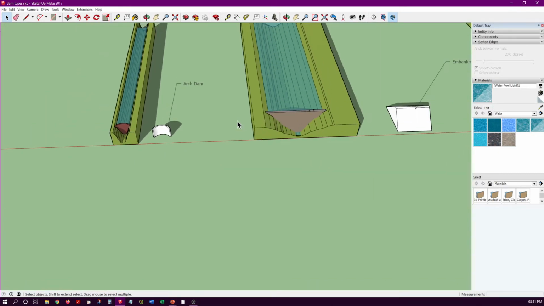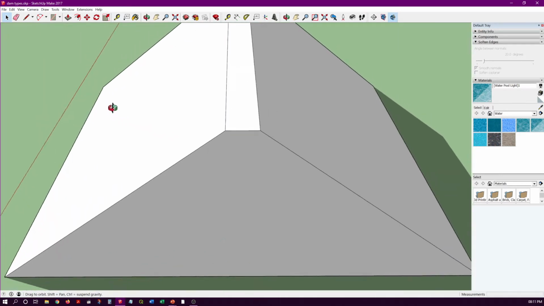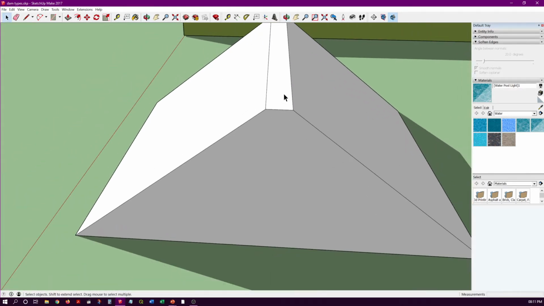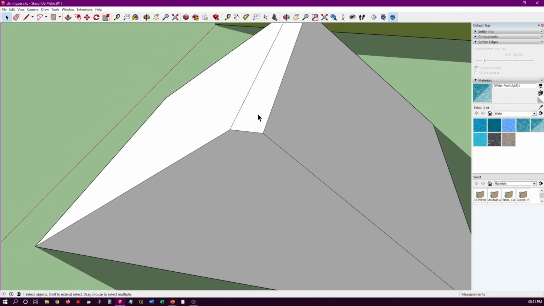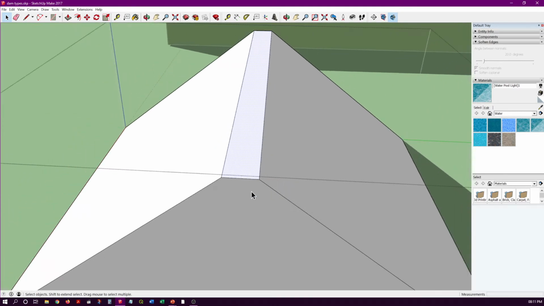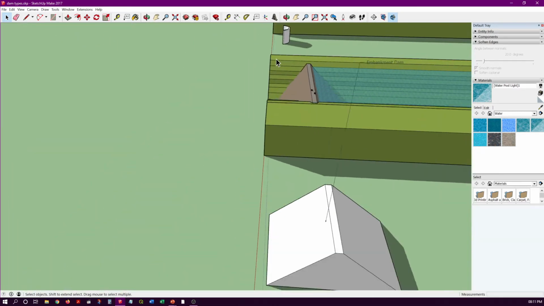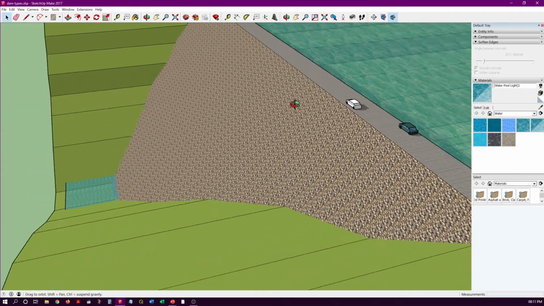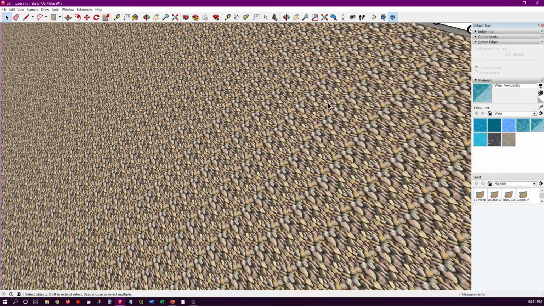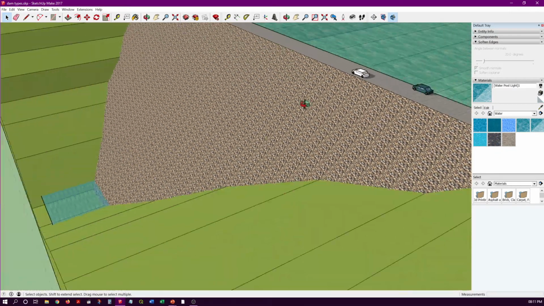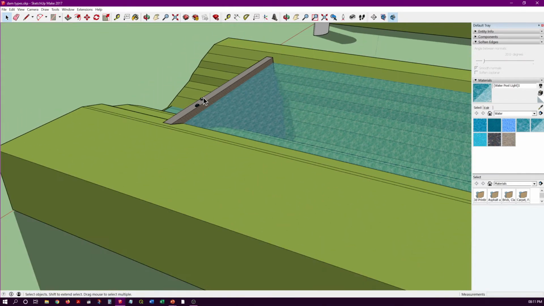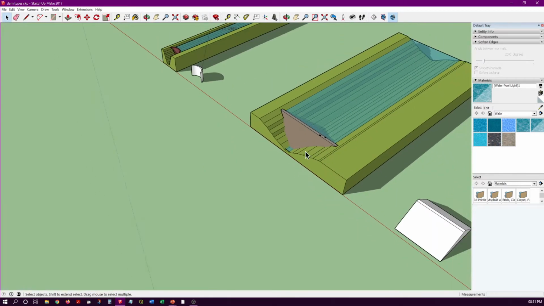Then the third type is the embankment dam. By the name embankment, we imagine this kind of a structure, generally made of earth or rocks, and we use embankments for roads and railways as well, where we construct a road on top of this surface, or we lay railway lines on this top width. This embankment itself can be used as a dam like this, and because it is generally made of soil and rocks, to provide some surface protection, we generally provide this kind of rock layer like this. Similar to the previous types of dams, we again have a large reservoir behind this dam.